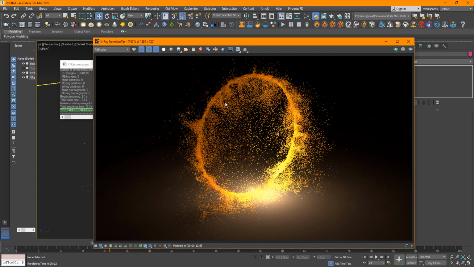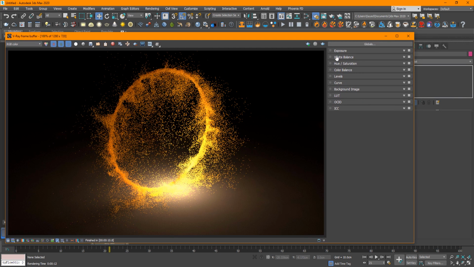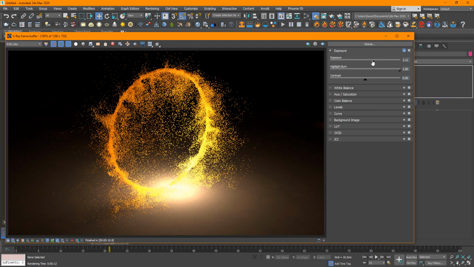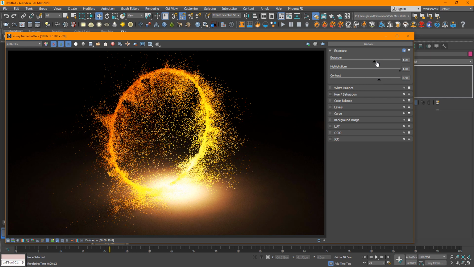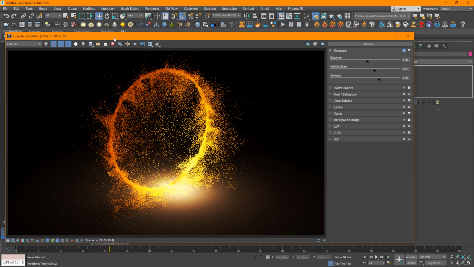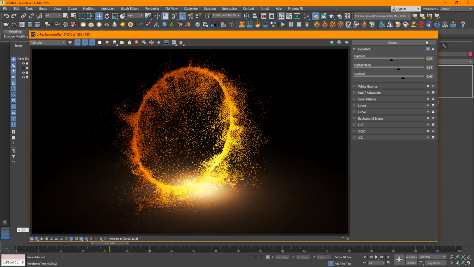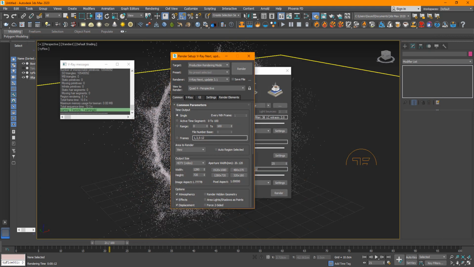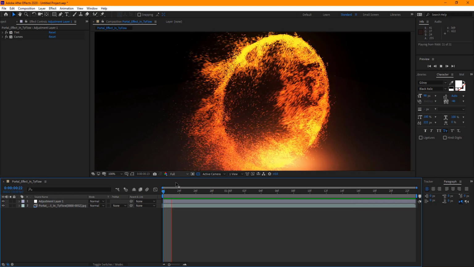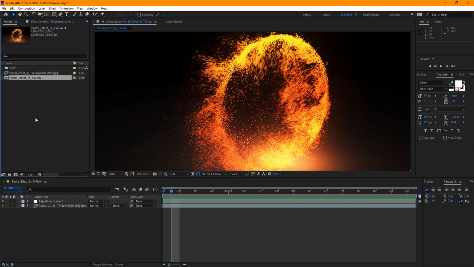You can add some other lights here, and, you know, light it up and change the color of the particles and stuff. You can even do some basic color correction inside here. So if I go into exposure and light it up, change the contrast, maybe not so much, you can play around to get a feeling of what it's looking like in the output. And then you can render out a sequence like 0 to 100 and then go into After Effects or your favorite compositing software and bring it out here.